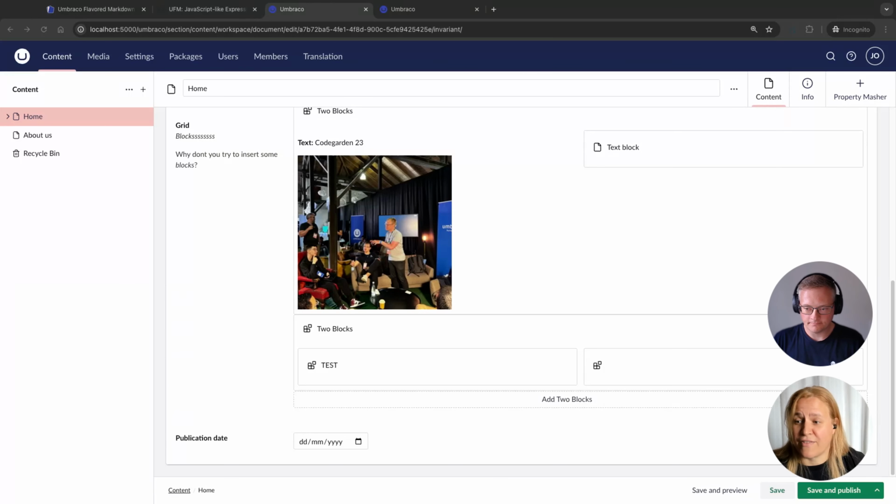Yes. As documented. The fact that you keep pointing to a PR at this point is because the documentation isn't quite ready for the UFM JavaScript-like expressions. If you're watching the video a week after the RC is out, then perhaps that will be a different story. Yes. For now, we're the documentation. Yeah. The RC is out today. Yep. And in 2 weeks from now, the full release will be out with this on NuGet. So we're hoping that if you're on 16.1, then this should be an easy upgrade and you can give it a go and do some real world testing for us.